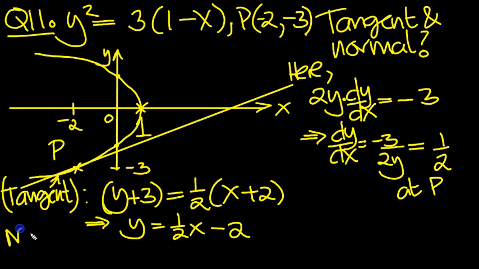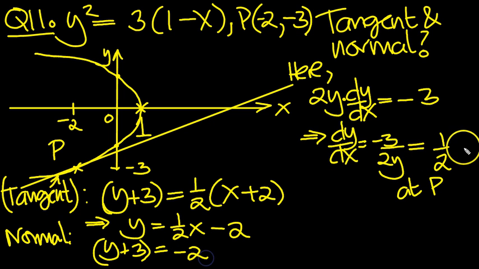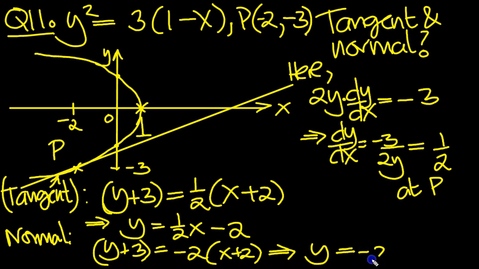Now we look at the normal. Let's turn our attention to the normal. Here we're going to have the same y minus minus 3, which is y plus 3, is equal to the gradient of the normal, which is minus 2, because that times that gives minus 1, doesn't it, the product, times x plus 2. What does that give us in terms of an equation then? y equals minus 2x, that's how many x's we've got when you expand this bracket. Then we've got minus 4, but we've got a 3 to take over to become minus 3. Minus 4 minus 3 is minus 7. So we've got y equals minus 2x minus 7, so it's going to come down here from up there somewhere.